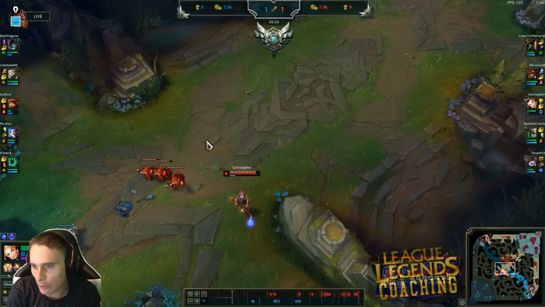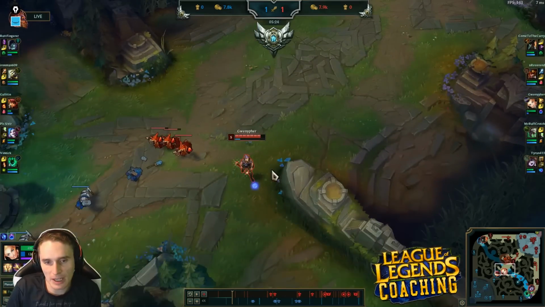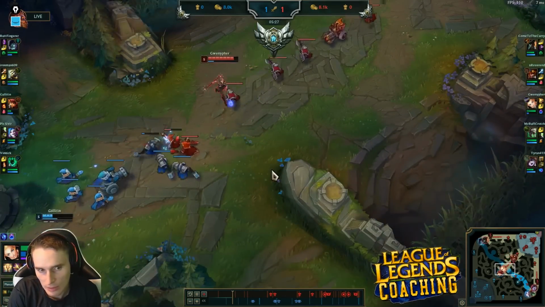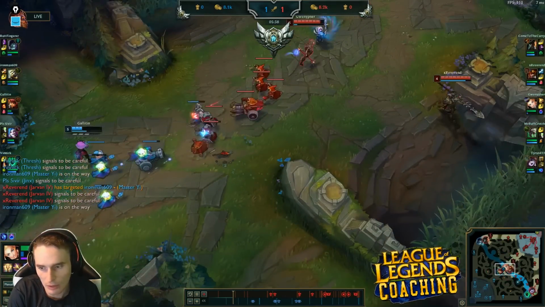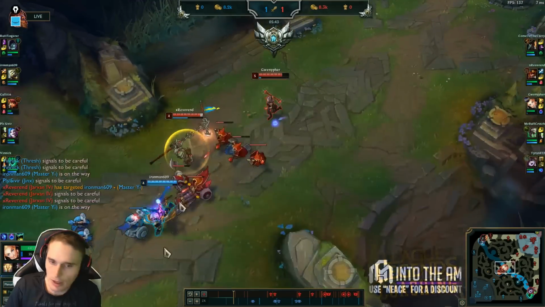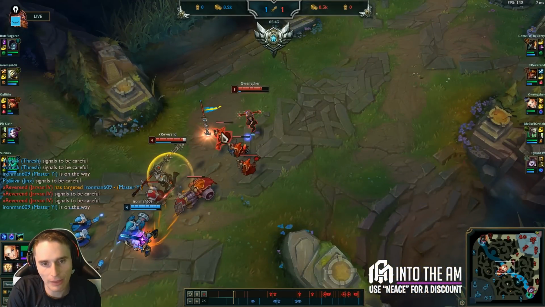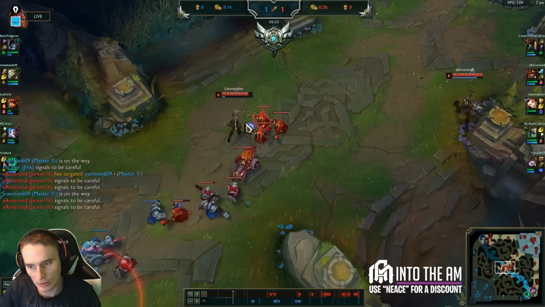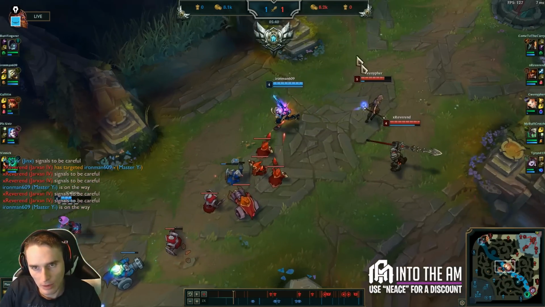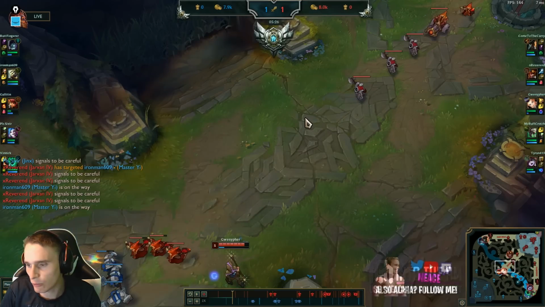Either way, even if you didn't have flash, or even if you do have flash, you want to be towards this side, away from the gank. Don't invite any damage onto yourself. See right here? Look. Don't do that. Not necessary, in my opinion. And the other thing I'll tell you, this is not terrible, but I also think that you're kind of rushing your Q.